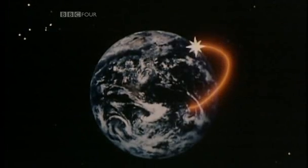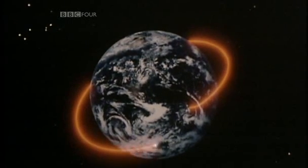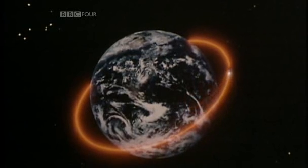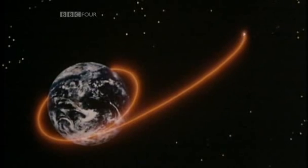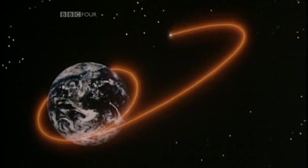And that's where the idea of an orbit comes in. If you fire with sufficient power, the rocket will come down halfway across the world, but at an angle. Reach a speed of over 17,000 miles an hour, and the rocket will fall, but miss the Earth and go on missing it, like this. Next, you boost your speed to over 25,000 miles an hour, and the rocket will follow a new orbit, still trying to fall to Earth, but going out over 250,000 miles into space before doing so, like this.